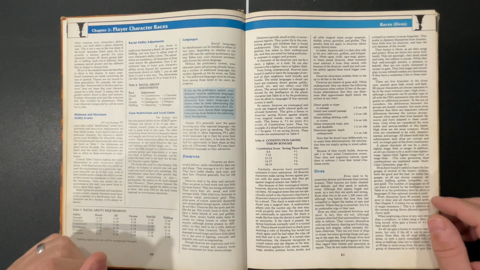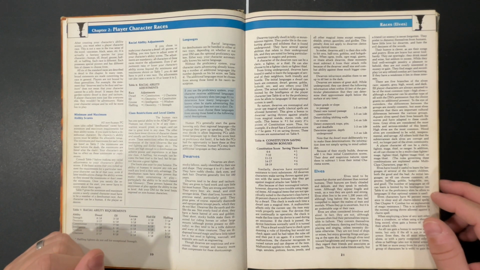Dwarves. Dwarves are short, stocky fellows, easily identified by their size and shape. They average 4 to 4.5 feet tall. They have ruddy cheeks, dark eyes, and dark hair. Dwarves generally live for 350 years. Dwarves tend to be dour and taciturn. They are given to hard work and care little for most humor. They are strong and brave. They enjoy beer, ale, mead, and even stronger drink.